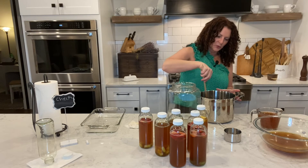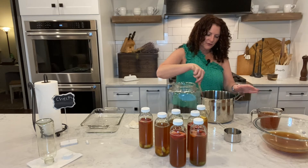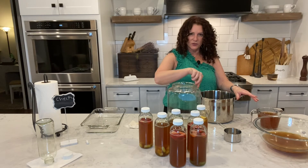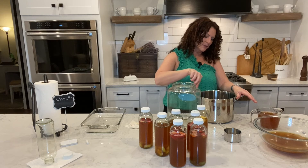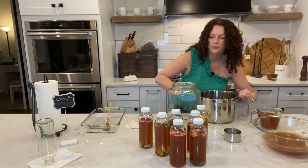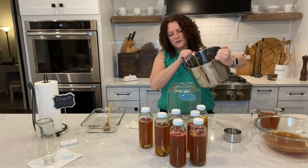Normally I also put the sugar in while it's still warm so it dissolves a little bit easier, but I didn't do that this time so you guys could see the process. Just make sure you stir that really well, and now we're going to put this into the container.